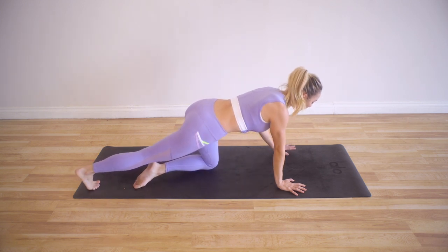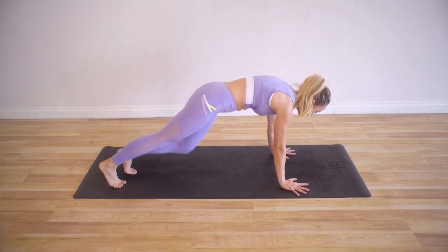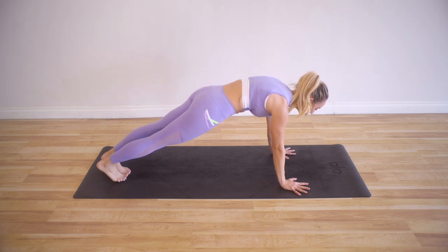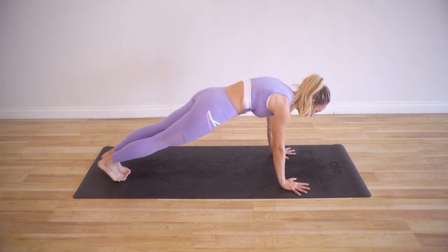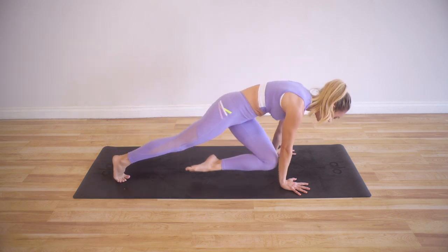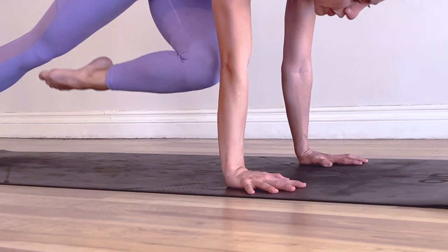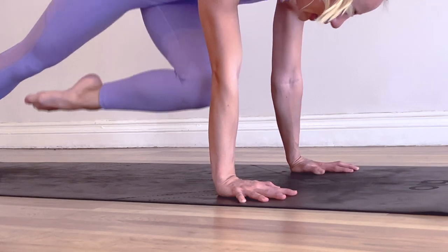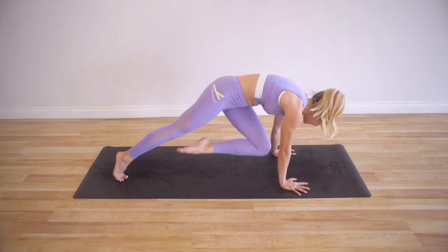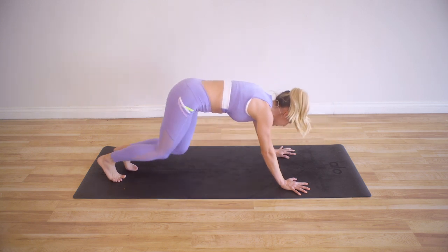Okay, so now we've got one more exercise to go, and we're going to come up into plank pose. So we're going to take the knee across. The arms are super duper strong, pillars, stone pillars like this. You're going to take the leg across, and you're going to lower down to the wrist and lift up five times. Here we go, and five, and four, three, and two, and one. All the way up, nice job.